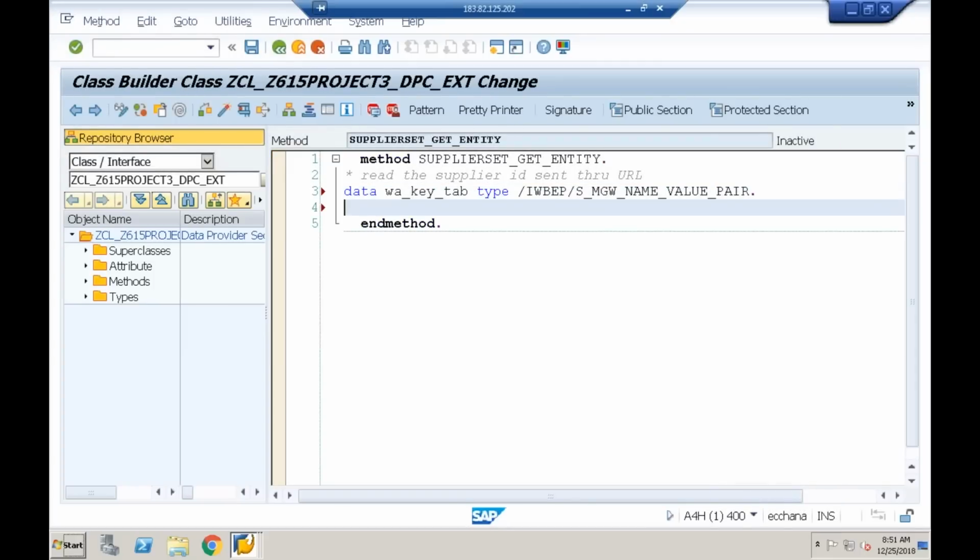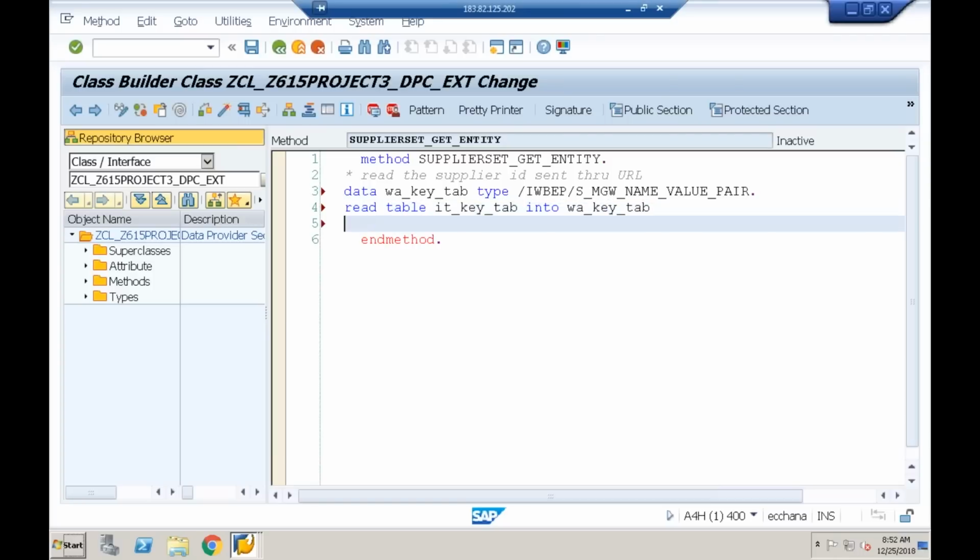Done. Read table IT_KEY_TAB into W_KEY_TAB with key name equal to supplier ID, transporting no fields.